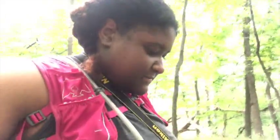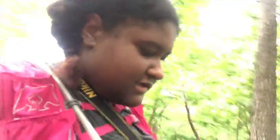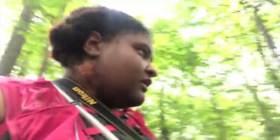My hair looks worse, but not horrible. Okay, so I figured something out while I walked down some rocks real quick. I'm trying to carry my camera, the one that I usually record on, but today it just was not working out. It was dying, so I stuck with my phone a lot today. But a little trail hack for you: if you get tired of carrying it, I had it over my arm at one point, you can put it around your neck and around your shoulder. Then it's right there and it feels a lot better. So just thought I'd let you guys know.